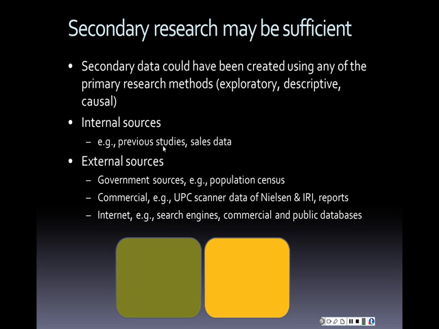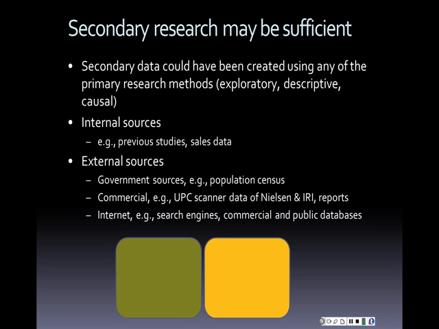There are also a lot of external sources, and just sort of quickly touching on some of those, there are certainly a lot of government sources, believe it or not. And the textbook has some examples of places you can go to find those. So for example, if you wanted to do business overseas, the CIA of all people actually does quite a bit of research to understand sort of cultural and economic trends overseas, and that information is freely available on the internet.